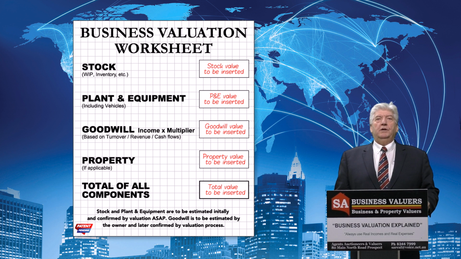Now, we will turn our attention to the plant and equipment space. The value to be inserted in this space is the current market value of all plant and equipment held or owned by the owners. Please insert unencumbered values. In other words, any equipment that is subject to loans or hire purchase agreements needs to be ignored at this time. Please do not use written down values in financial statements such as balance sheets or depreciation schedules.